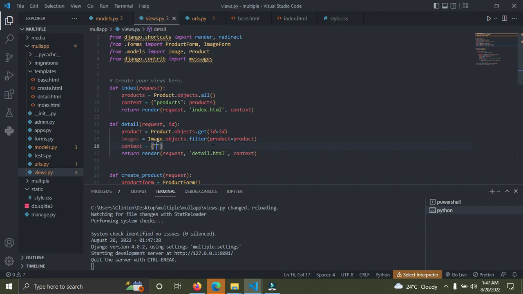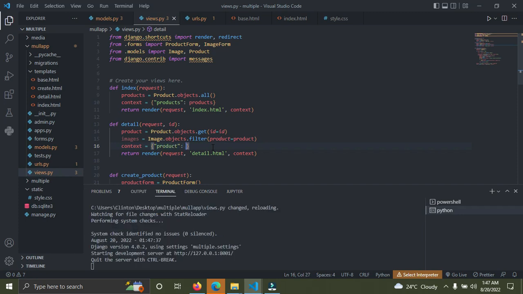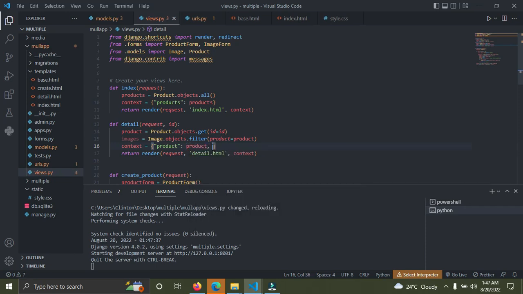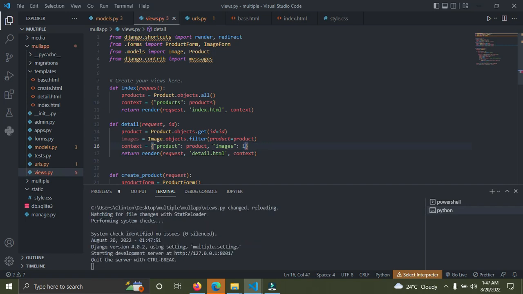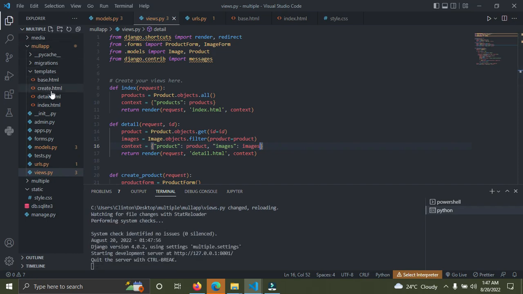So it's called products and products, and it's also called images and images. So that should not be in quotes, so it's called images. So that's it there.